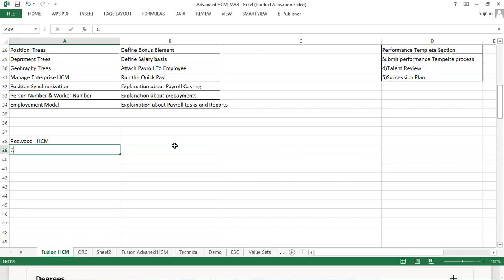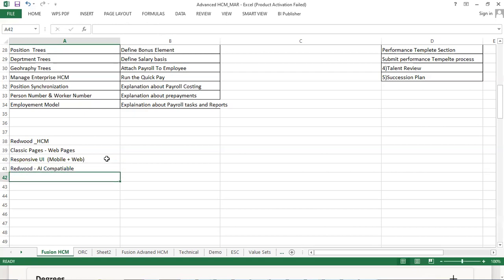Earlier there were classic pages, nothing but web pages. Then we got responsive UI, which is compatible with both mobile as well as web, meaning you develop only one page that works for web as well as for mobile. Then we got Redwood, because now most organizations are going for AI.